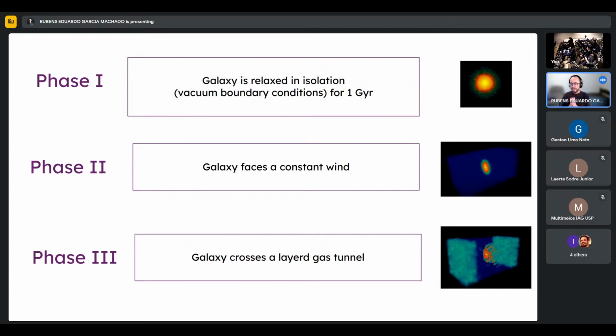In other words, if we take a galaxy that was created in a vacuum with vacuum boundary conditions, an isolated galaxy, and this initial condition is placed instantaneously within a box of gas, then in the first moments of this simulation, the galaxy will not be in equilibrium because it will have been instantaneously transplanted to a gaseous medium that surrounds it that wasn't there in the creation of the initial conditions. Anyway, the point of this phase 2 of relaxation is to allow the galaxy to already start going through the ram pressure stripping mechanism before the actual simulation.